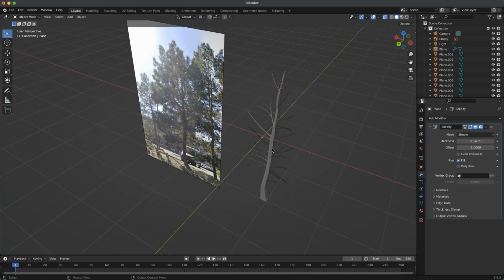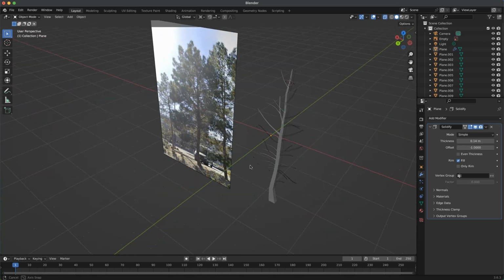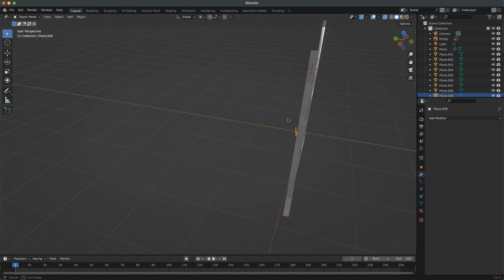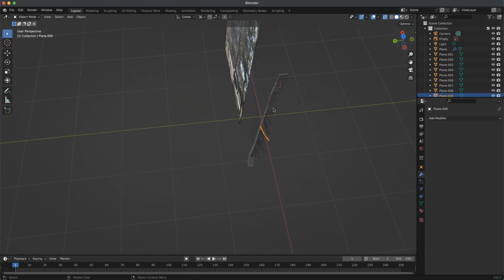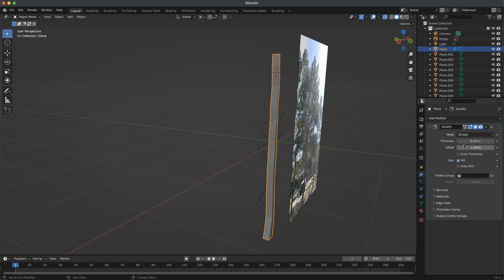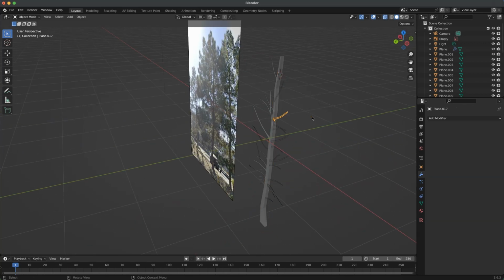Okay, and so now it's just kind of subjective. How do we rotate these branches in a way that it looks somewhat natural? Make that tree a little thinner for now. Tree trunk. Okay, so we'll grab one of these, R Z to rotate on the Z axis.